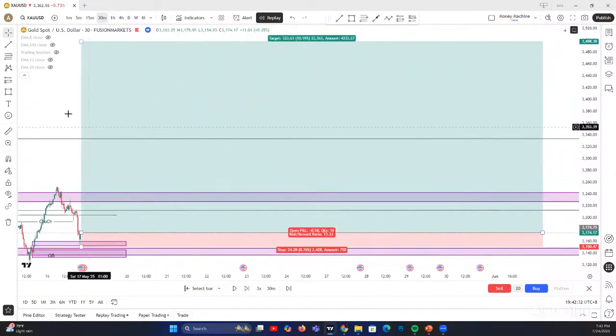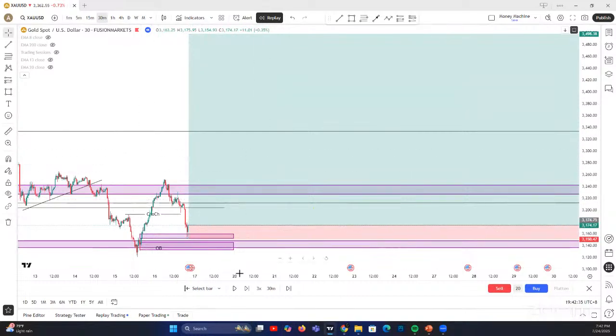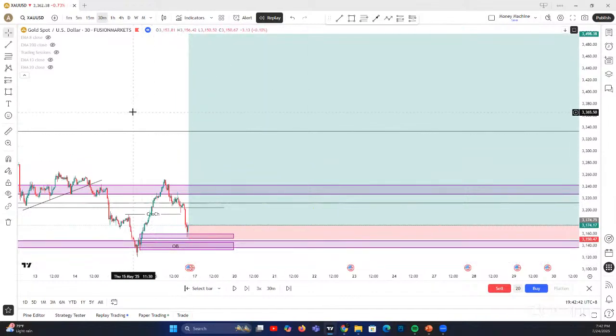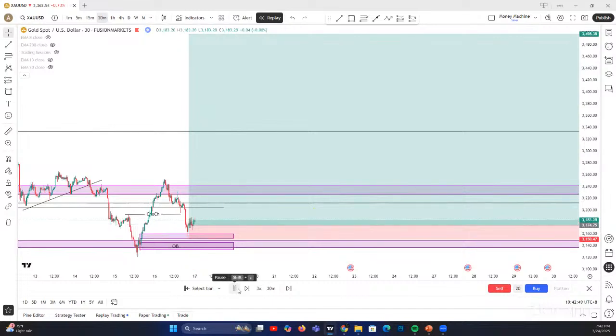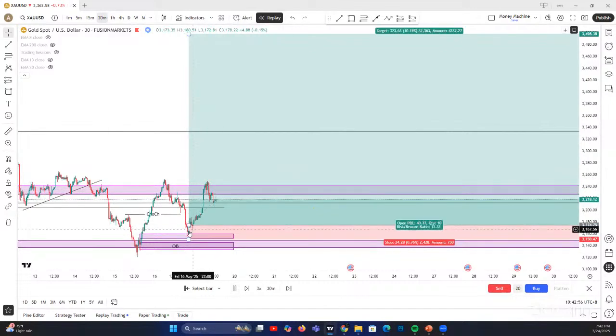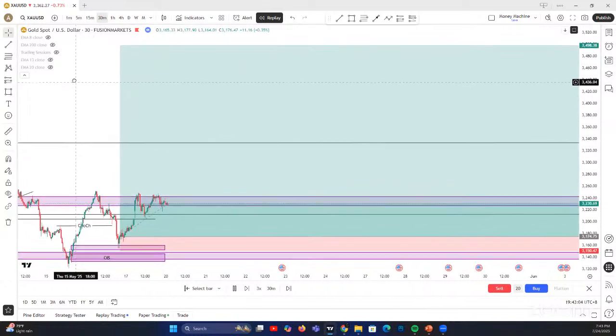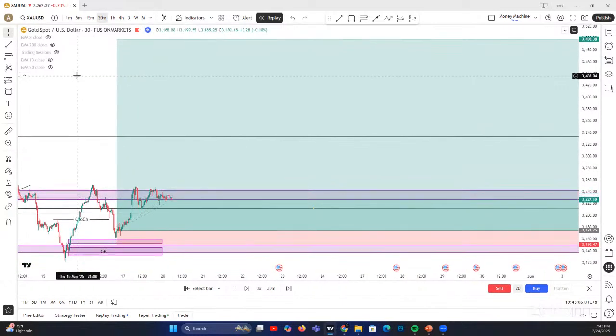Now, all the steps are done. All we need is to play this trade idea now. Okay, let's go. Price going. You see, it respected even your stop loss. It doesn't want to go there now. Now we have to wait for this trade to finish and see the results.